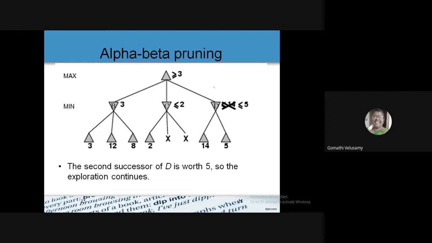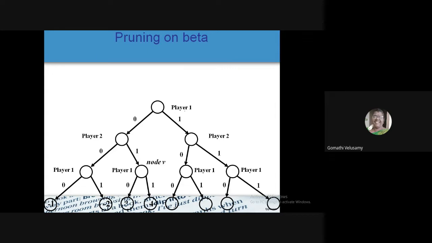As it is less than or equal to 5, this limit will be limited to 3 to 5. Okay, so it will be less than or equal to 5, but above 3. So that is the idea we are getting. So this way, this thing is working. And how are we going to apply this pruning on a partially available game tree?